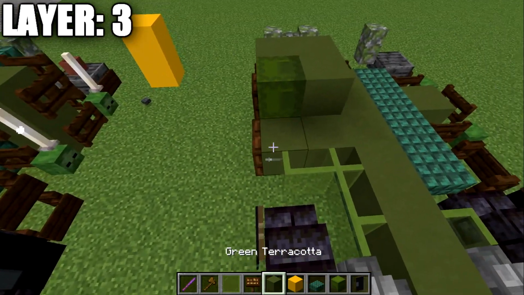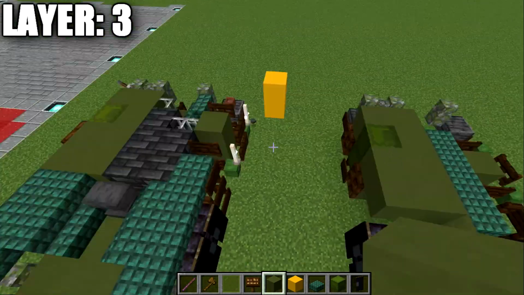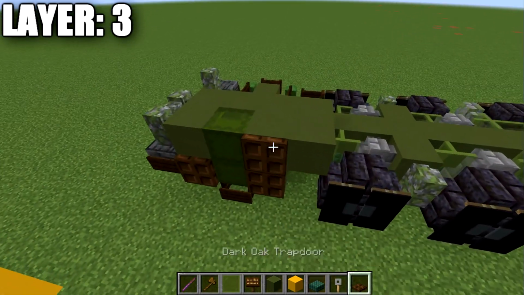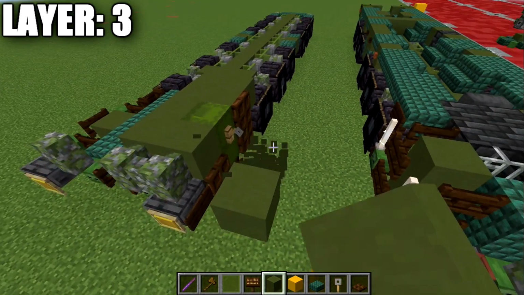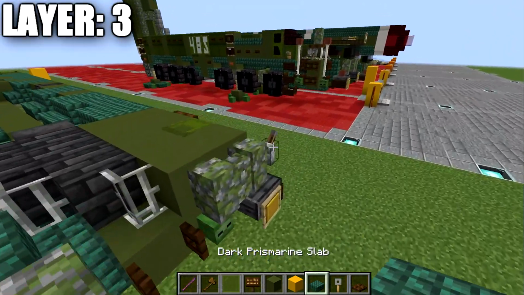We then want to place down another 2 green terracotta blocks, and then 1 more row like that directly behind that. On the sides here, we're going to go ahead and place down a dark oak wood trapdoor here, and a tripwire hook like so. If you're on Java, we can go ahead and place down a block that's going to come off the space from this wall like so, and we're going to go ahead and grab a lever.